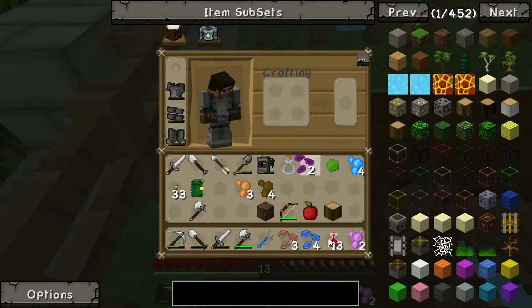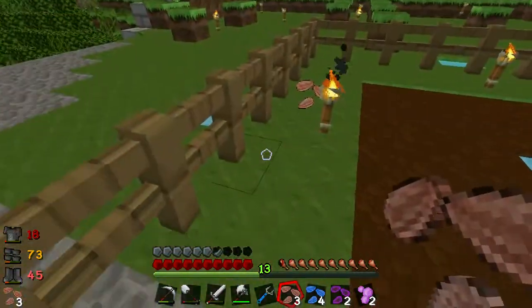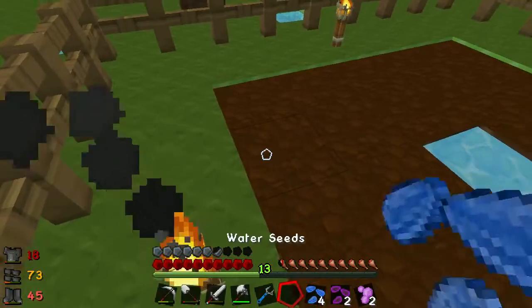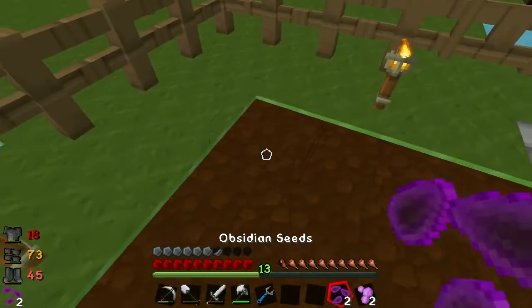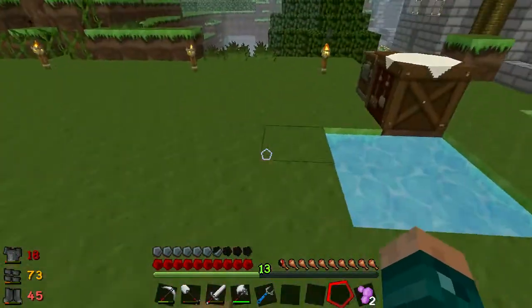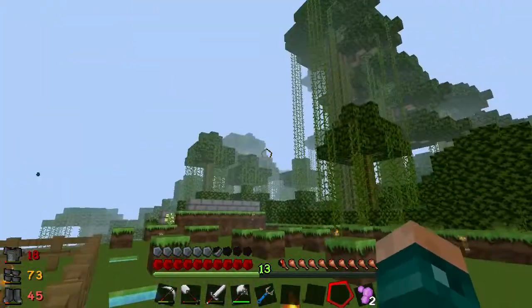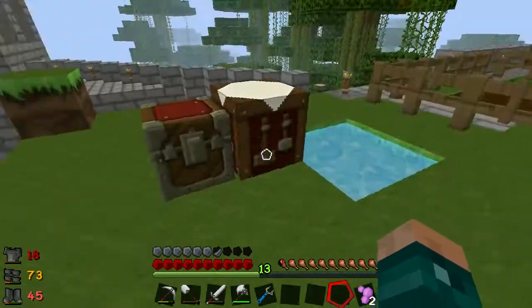In fact, I've not picked up an earth seed. Earth seed, there you are. So, I really don't know about getting extra seeds from these. It doesn't seem to work, which is understandable. They're quite expensive to make. There's the gate. But where is it? Oh, they are so annoying.